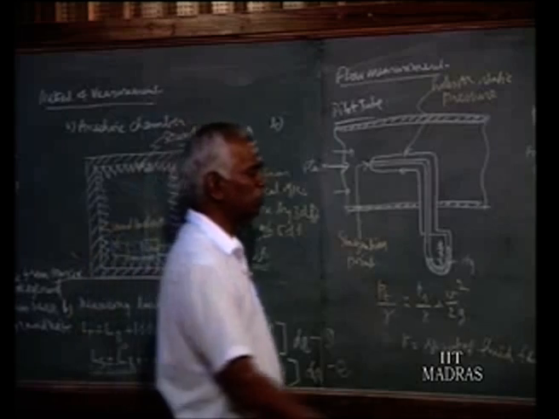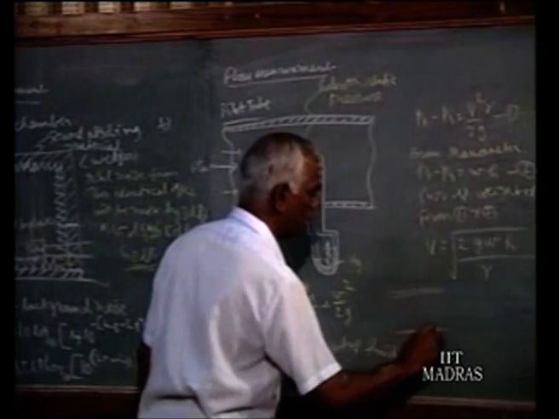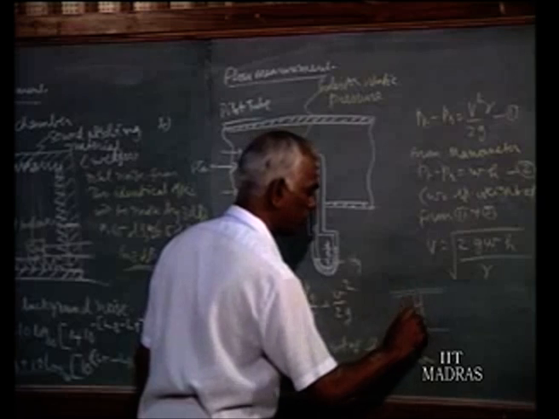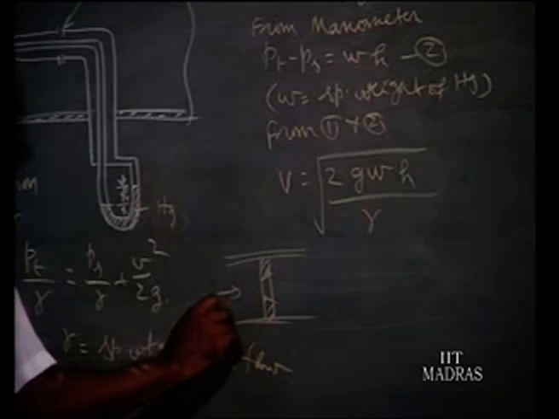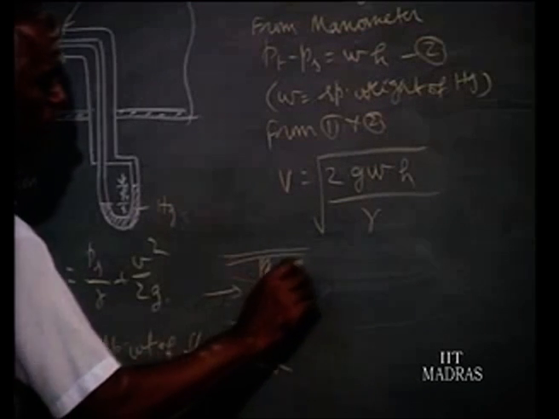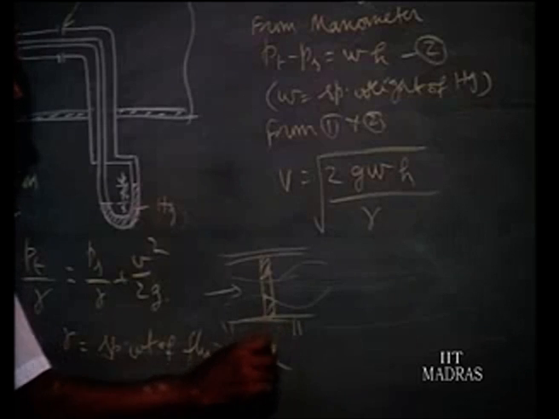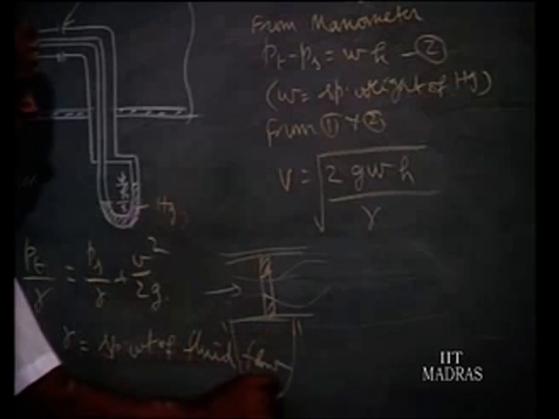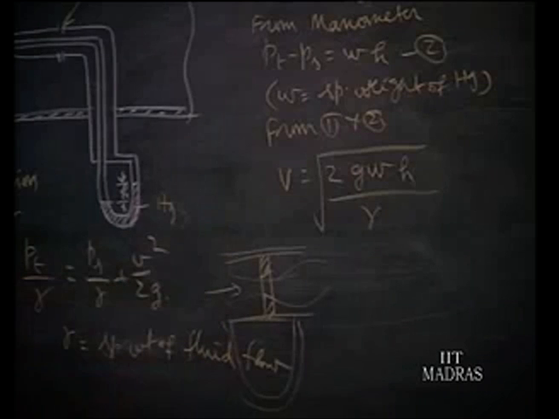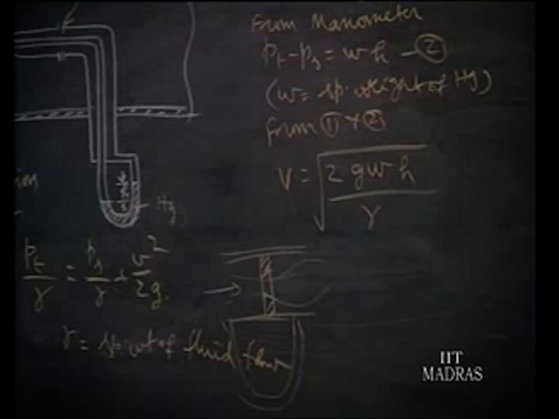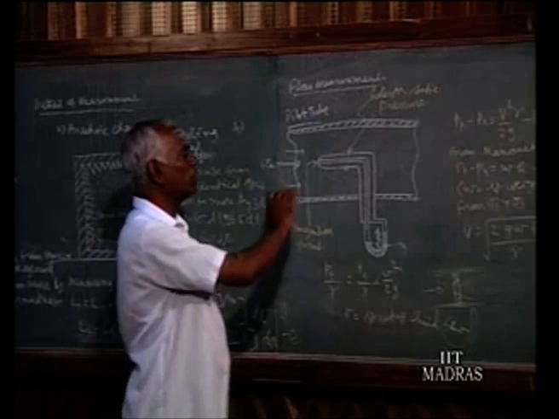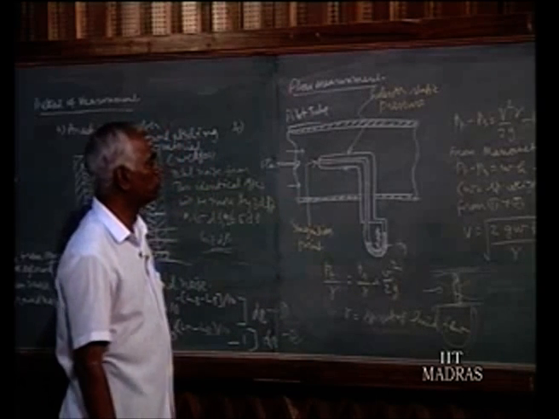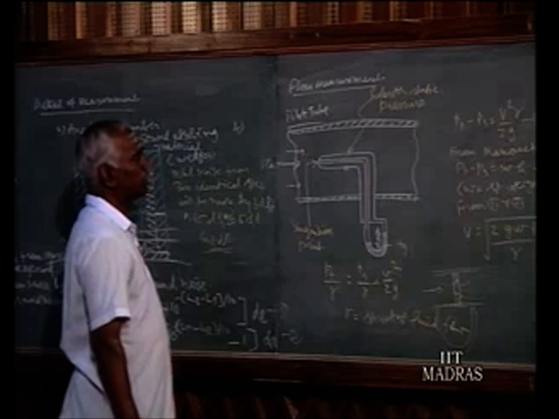For example, obstruction type flow meter: there is a pipe and you put an obstruction type flow meter. This is the obstruction and this is the flow direction. When it flows, it will be flowing like this. We measure the upstream pressure and the downstream pressure at the vena contracta with the help of the manometer. These are what we normally learn under hydraulics, and all the positive displacement type flow meters are there to make the measurements. All those things I am not going to do, only a few other special methods used for flow measurements alone we are going to see under this topic, mechanical measurements.